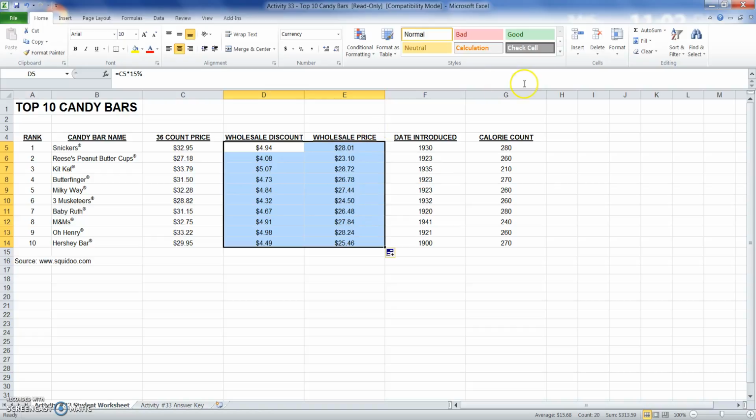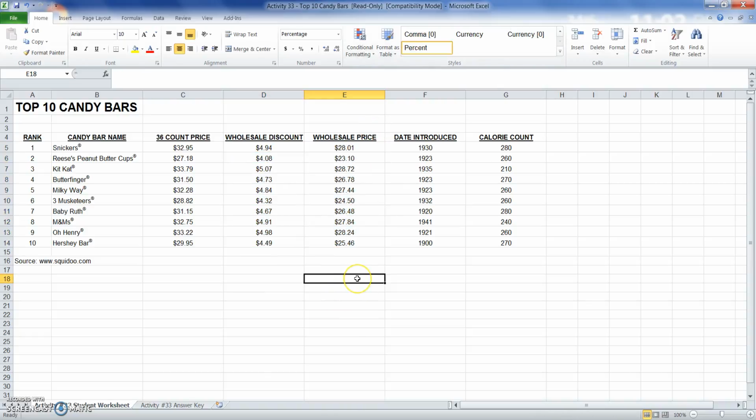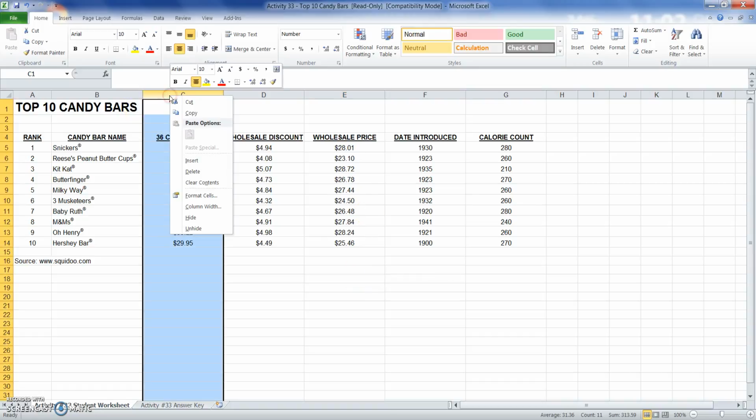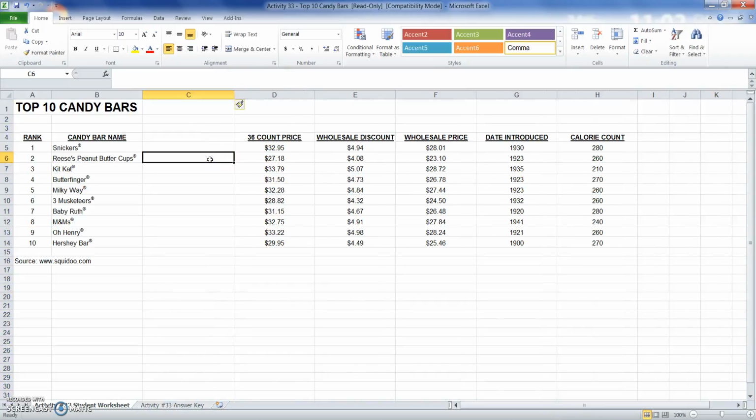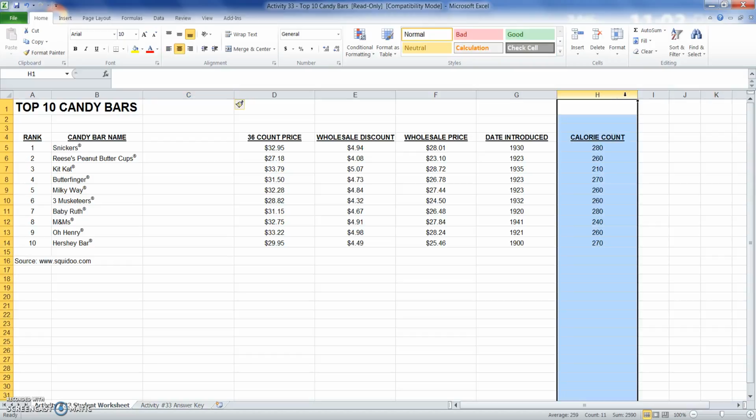Step 13 is going to be a new step for us. We're going to insert a column between column B, candy bar name, and column C. So we're going to click on C and hit insert. Now I've inserted a column in there. I'm going to move the calorie count column to the newly created column, and change it to 18. I'm going to highlight H and hit cut.